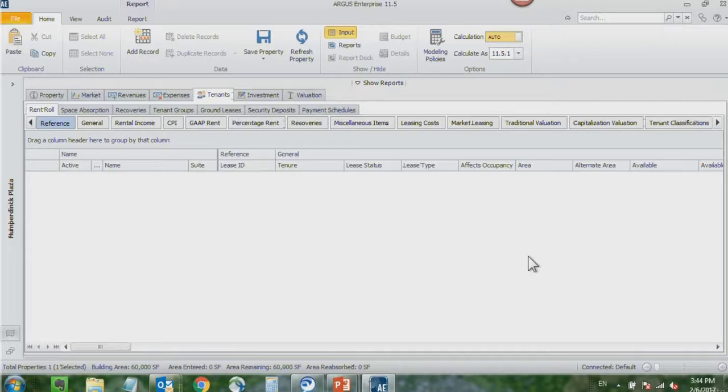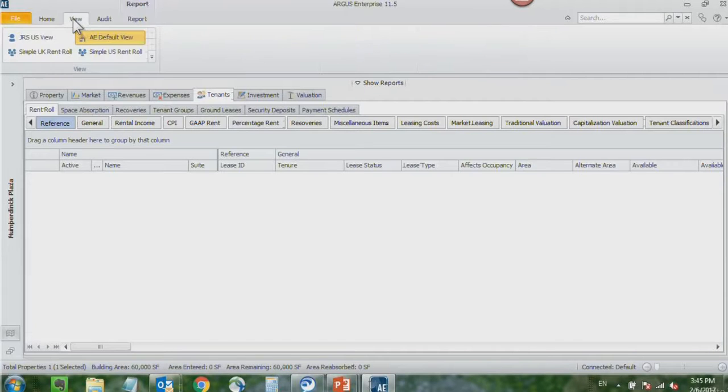So before we enter in a tenant, we're going to practice creating a custom view together. And once you create a custom view, you can actually save it so that you can use it from one session to the next, no matter what property you're viewing, which is really convenient. Then we don't have all those extras. We have to scroll and scroll and scroll and tab and tab and tab. So first of all, to create a custom view, we're going to the View tab at the top of the screen. And I'll just make sure we are all looking at the AE default view, correct? Yeah, me too. So the AE default view is everything.